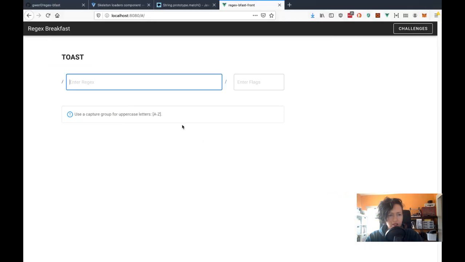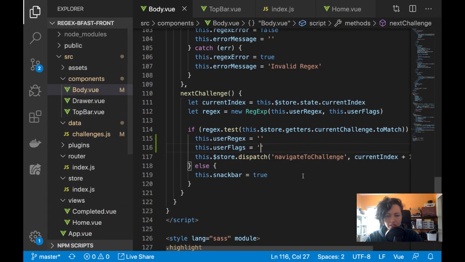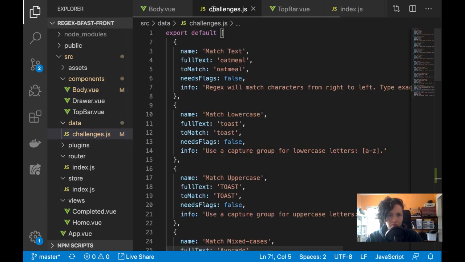All right, and I also need to fix the bug where if I only match one letter, it still goes on to the next challenge. And I don't want that. I did change it, so if you look in challenges, I have two different properties here.